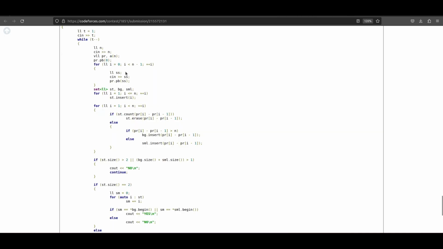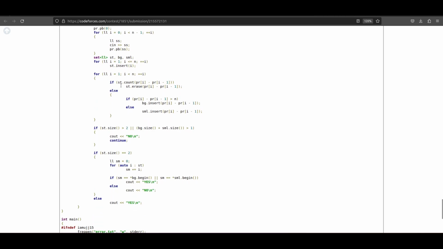So that's why I first pushed 0 in this prefix array, then I pushed the remaining elements given in the problem. Now I have this set, and in this set we inserted the permutation, basically all the numbers from 1 to n. Now we are iterating from 1, remember, the second element, up till the last element.